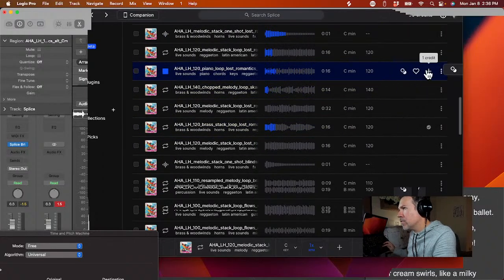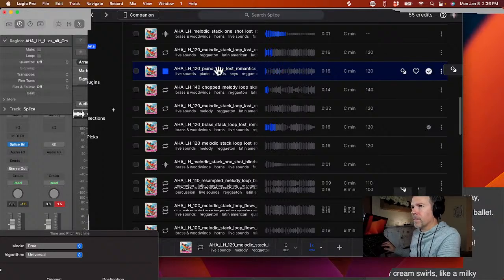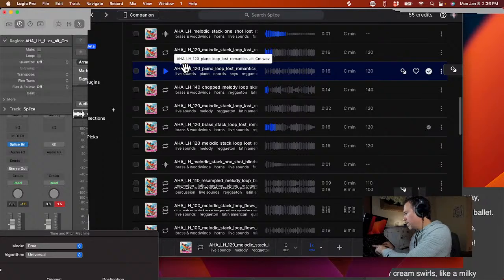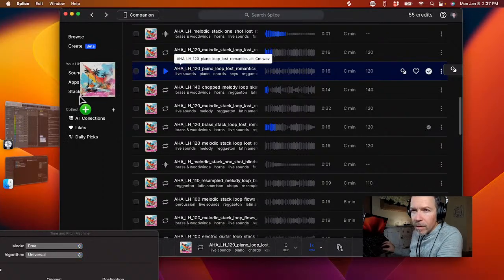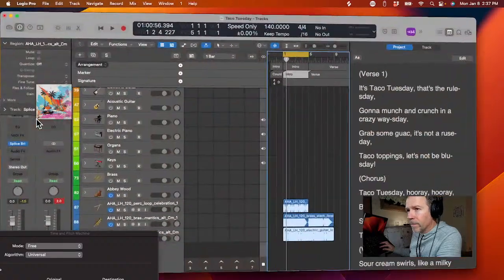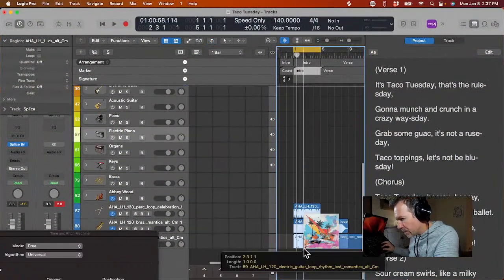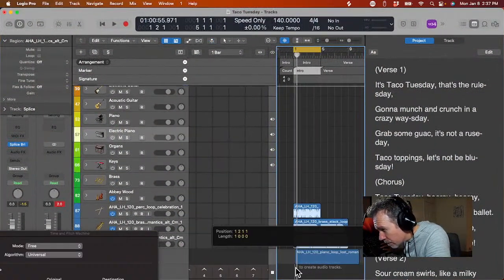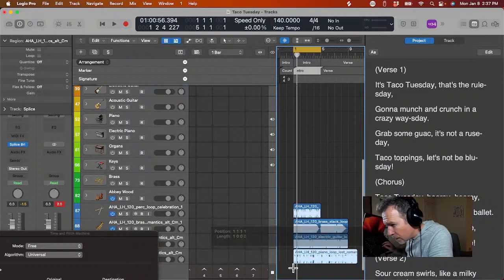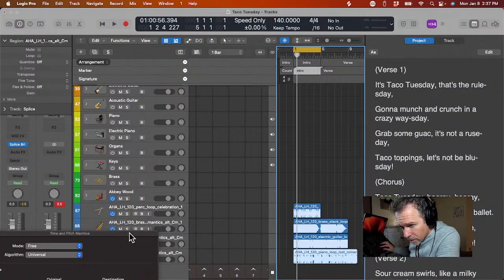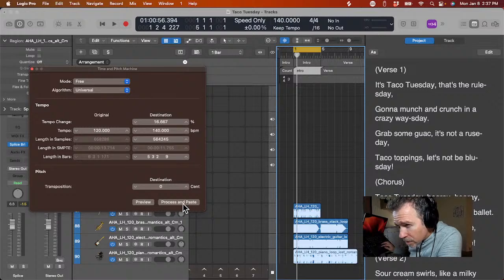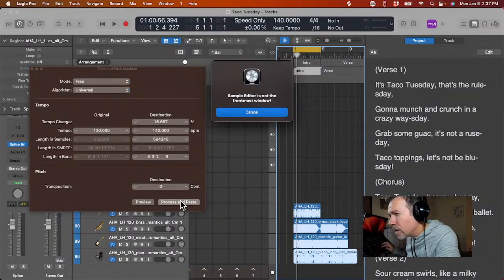Okay, let's get this one. Let's get that. And bring this one over. It's selected, so I should be able to just process it right out of the gate. What?